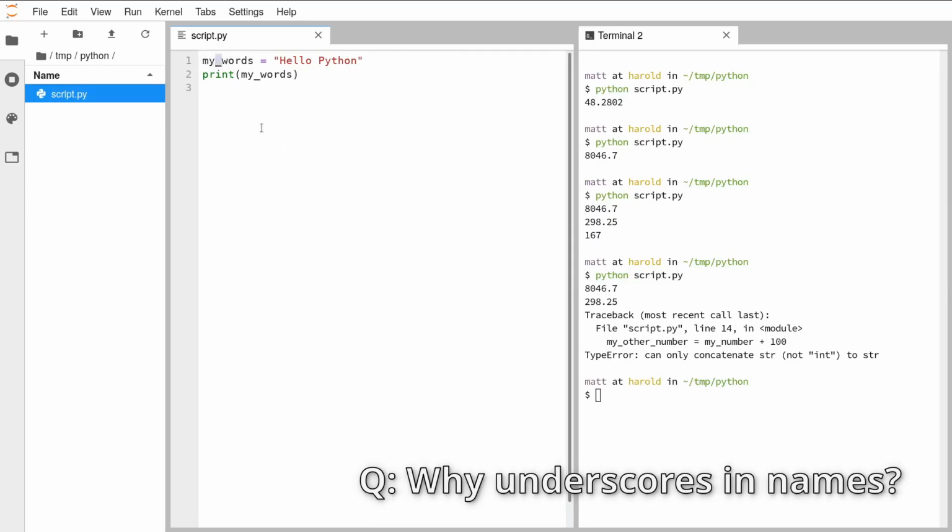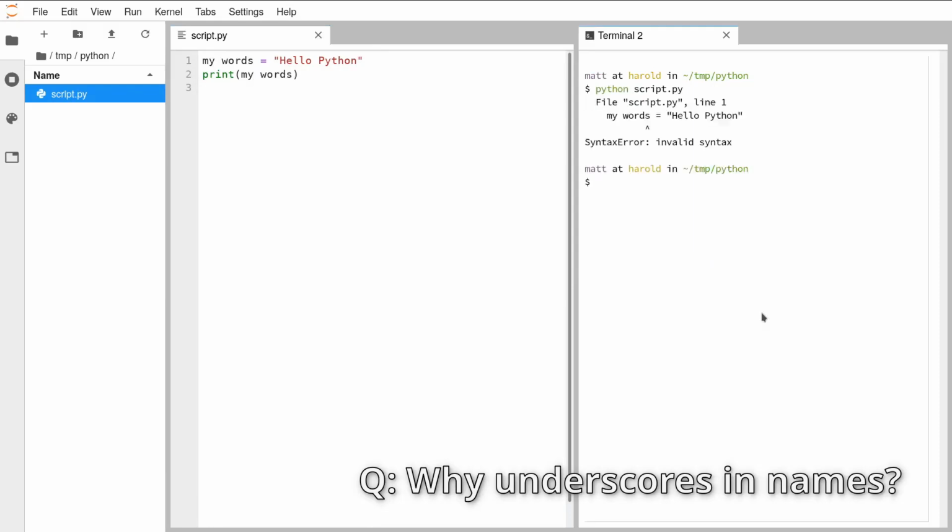If I delete that underscore and put a space, and then we try and run this script, I'm going to clear this and run the script, we get a syntax error. The reason we get a syntax error on that first line is because Python starts reading at the beginning of the line, it sees the word my, and that's a variable name by itself. The only thing that's able to follow a variable name by itself at the beginning of a line is an equal sign. It only makes sense if you're immediately following it to assign this variable a value. Because it sees the space as a break between two different variables, it's expecting there to be an equal sign next and not a space and some words.